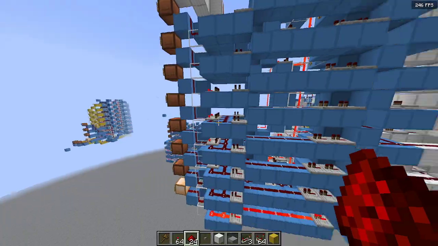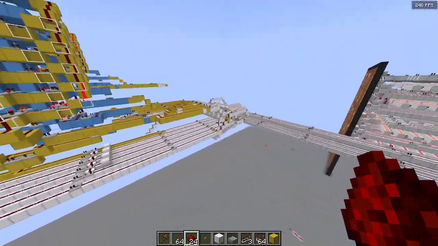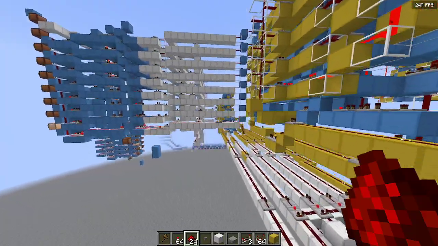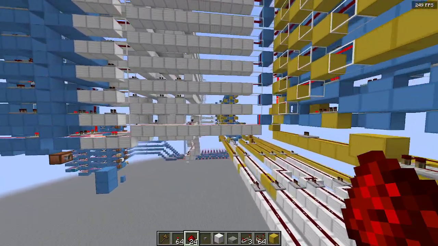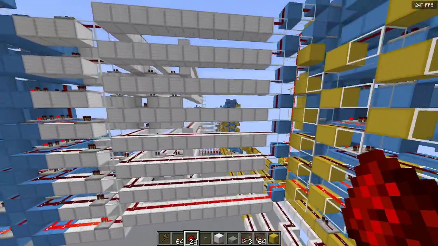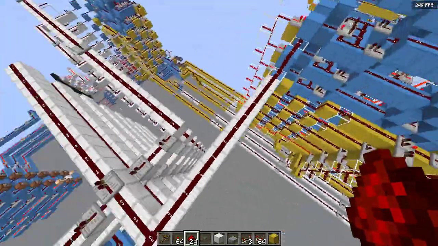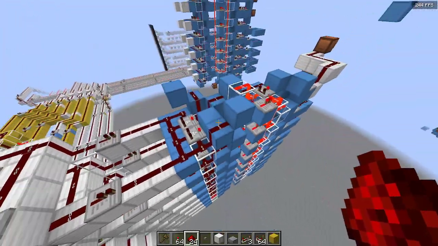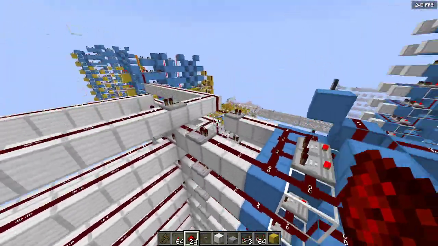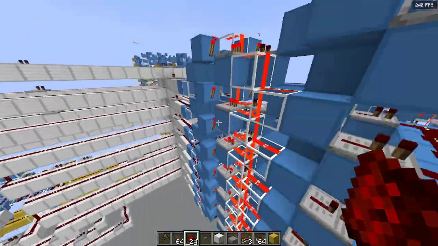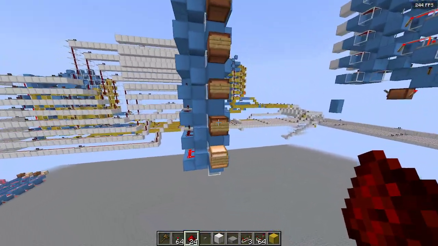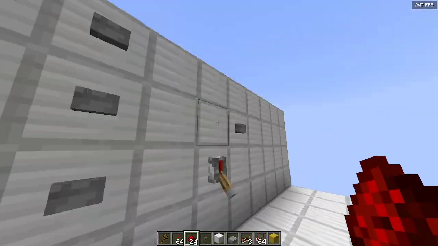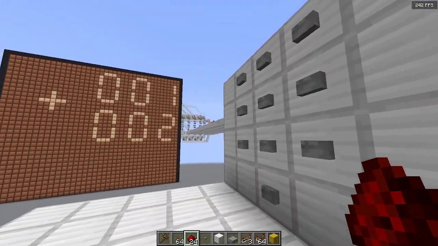The second one should store the number 2 in the bottom storage, and it comes together, collides with the other, and connects to this thing again, which I already showed you, a binary adder. Now it should display the output, which should be 3, but it's 1. I think it works if I do this instead. Let's try with just number 1. I think number 1 works, but number 2 doesn't.